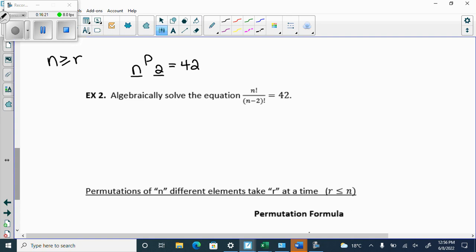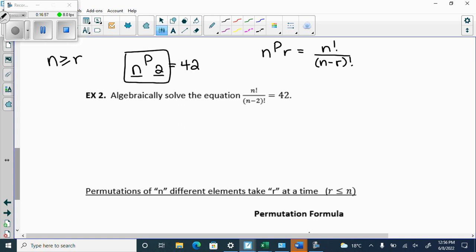I just know that n has to be greater than or equal to r, because I can't say, oh, I have 3 items and I'm picking 10. That makes no sense. Could I have 10 items P3? Yep. But 3P10 makes no sense. So this number has to be equal to or greater than that one. Now, if you're ever given nP2, and they ask for you to solve it algebraically, you would fill into the formula. So I know my formula is nPr equals n factorial over n minus r factorial, and I'm just showing you how they got to where they got to.